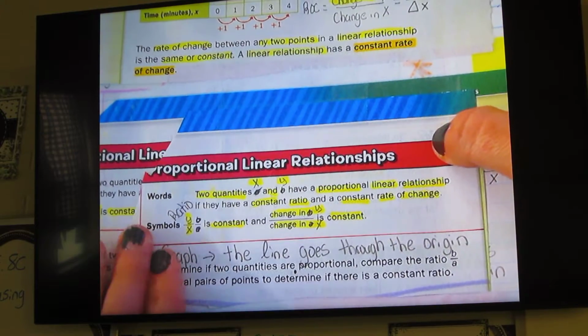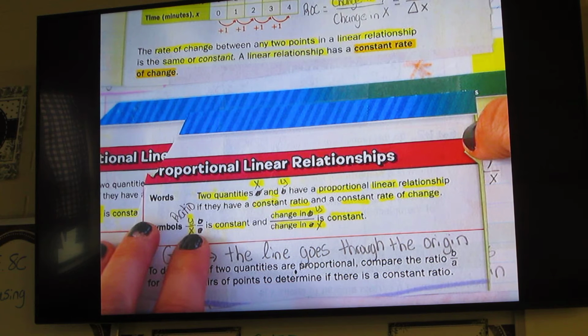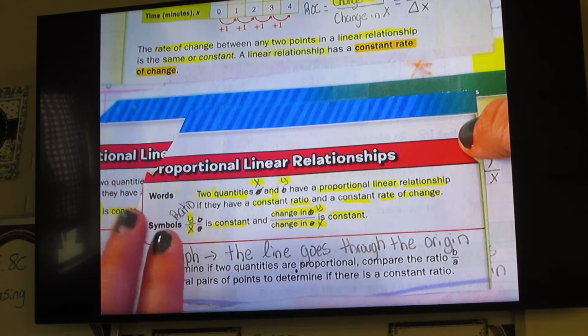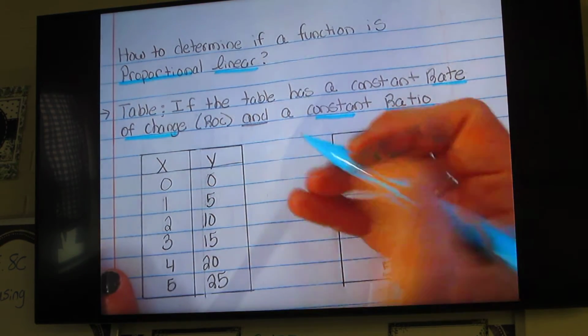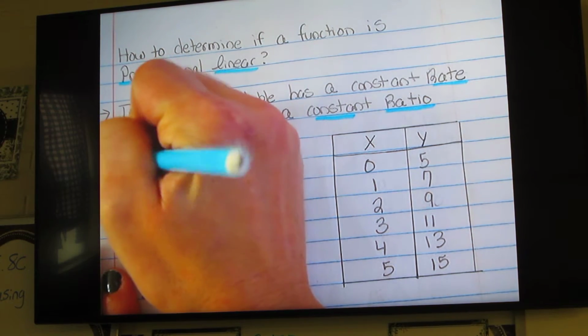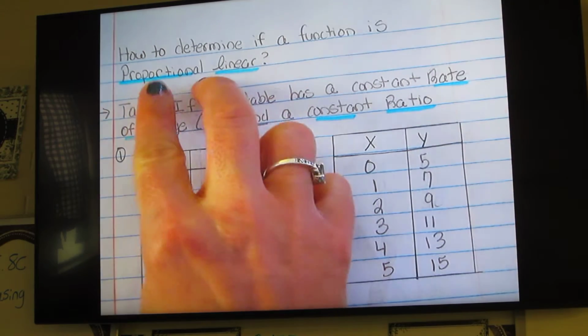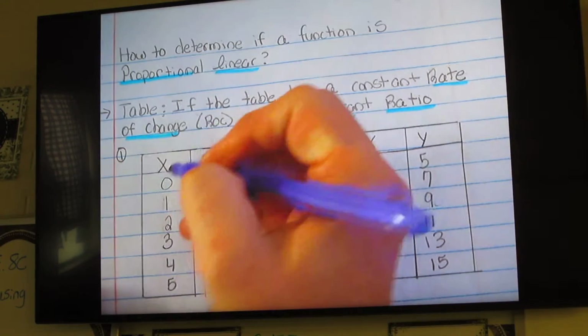All right, now proportional linear, these are the notes I had given to my students. Proportional linear, the ratio has to be constant all the way through. So you have to do the individual Y divided by X for each point to see if it is the same all the way down the table. Looking at number 1, or I didn't number it, but I'll number it now. Okay, so we have to first determine if it's linear. It's kind of written out of order, but you first determine if it's linear. So we're going to do that constant ROC.